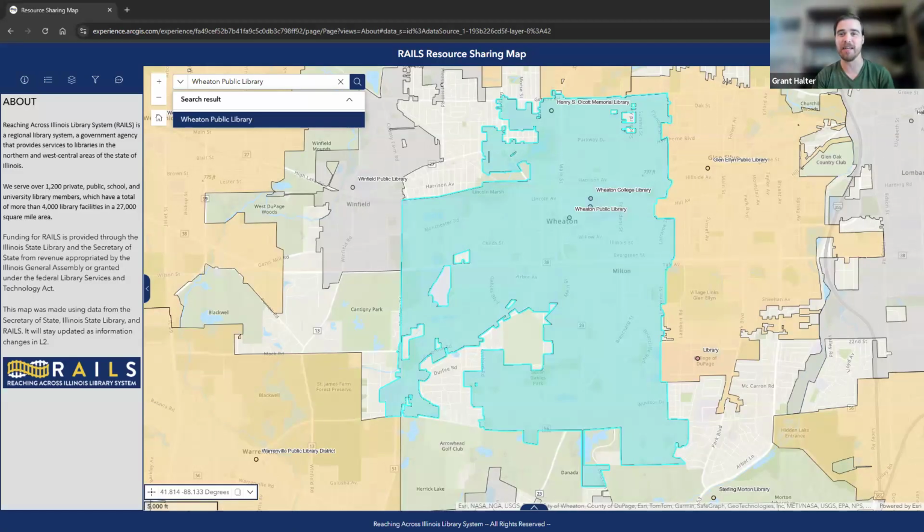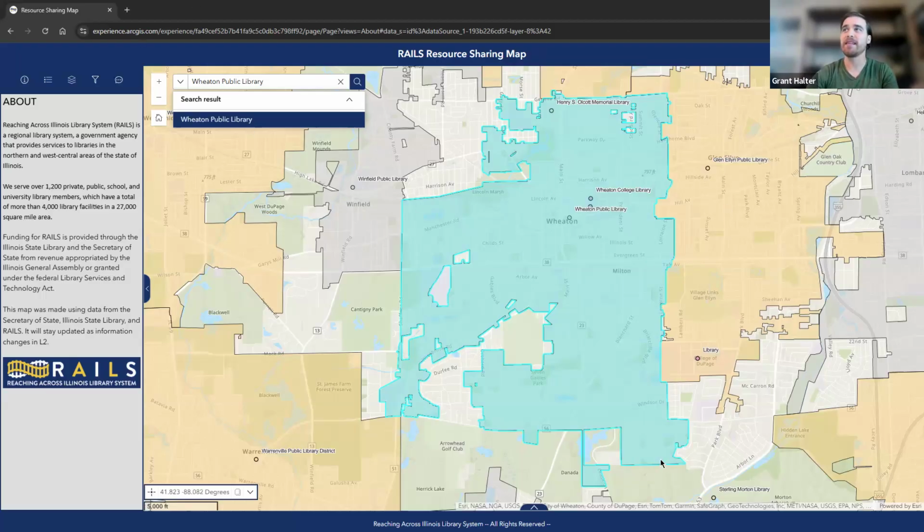This tool is called Esri ArcGIS Pro or ArcGIS Online, and it's actually fairly affordable for at least RAILS and libraries. I think they have decent educational deals if anyone else is interested. It's kind of the industry standard for mapping tools. I used to use QGIS, which was an open source free version of mapping, which works, but it's more limited in terms of how far you can go. You can get basic maps, but the features weren't as accessible as this. All right, thank you for that question.